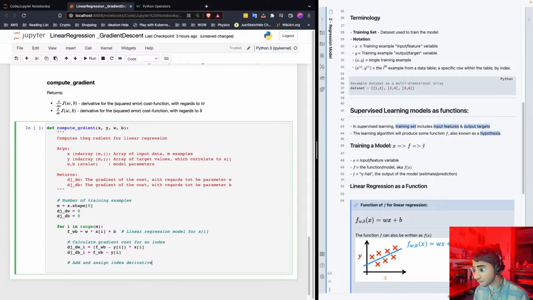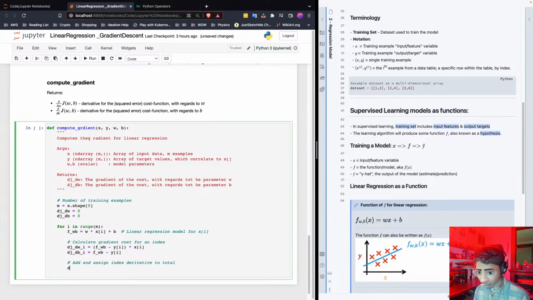Add and assign index derivatives to total, and that's going to be like that. So it's saying that this derivative, or this gradient cost with regards to the parameter w, or the weight, is going to have this indexed value added to it.